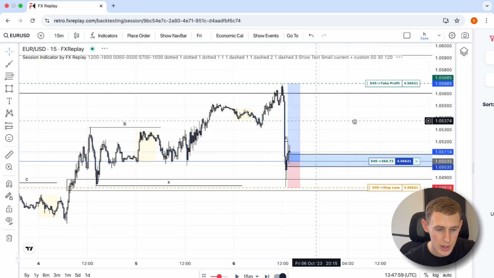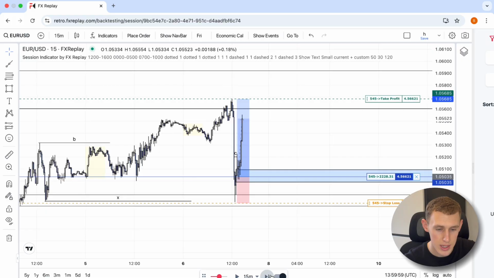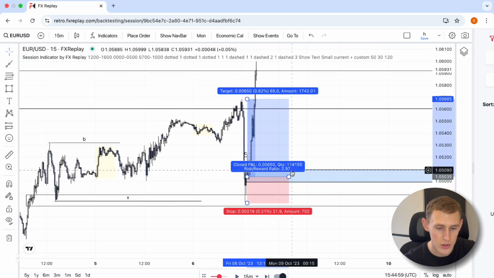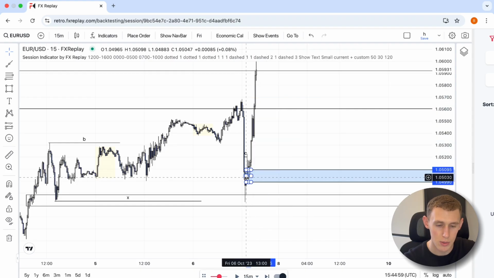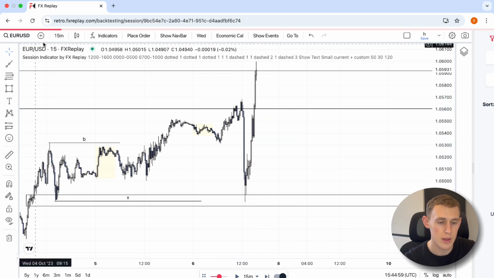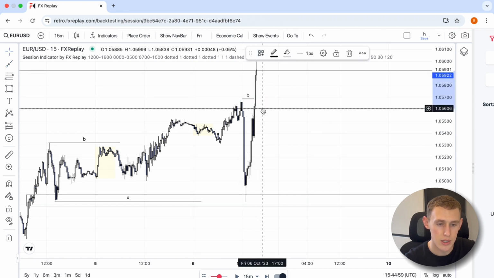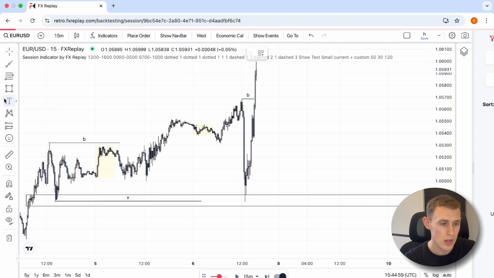And now let's see if we can get a rally back up into this high. Oh, there we go. So perfect trade there. Pretty sniper entry as well, entering on sort of the 50% of that demand zone. And yeah, clear momentum coming back into the market now. So again, still looking for buying positions.